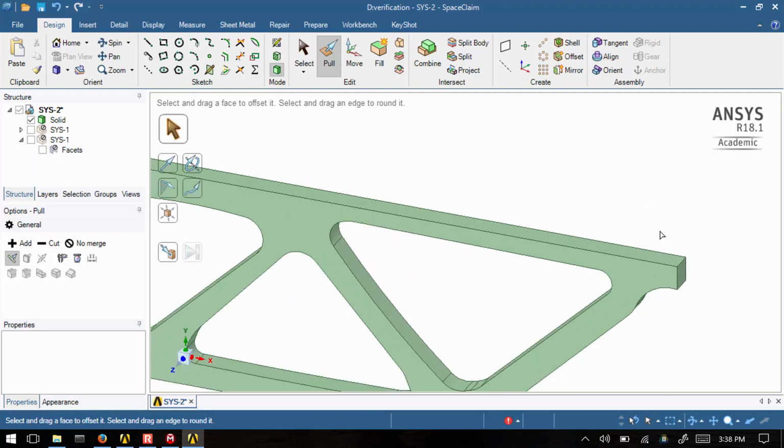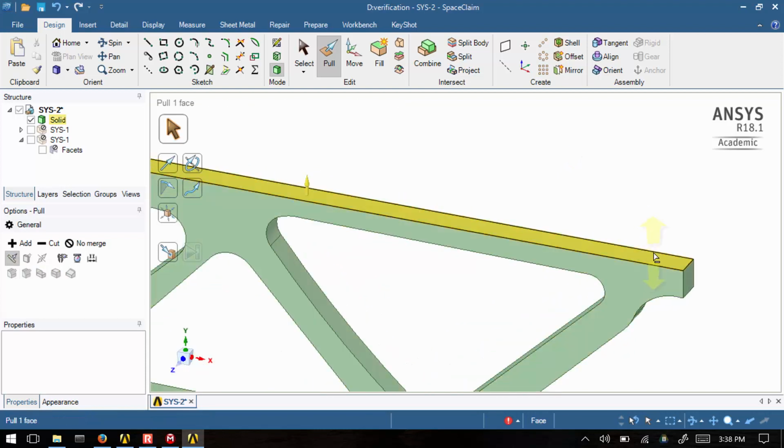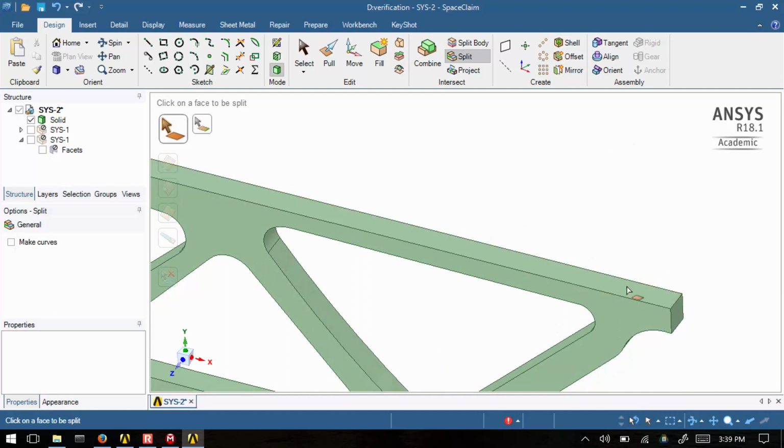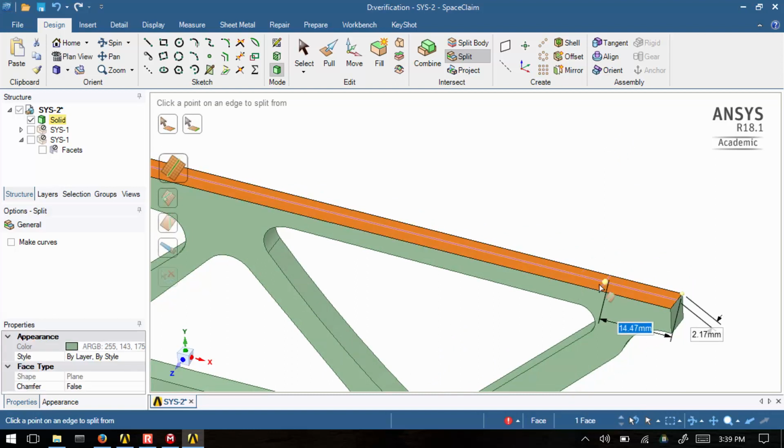Now the last thing I need to do is put that split line in. Oftentimes, this is another thing SpaceClaim is good for: you need to add split lines so you can apply boundary conditions in certain areas. So if you haven't done it in SolidWorks and you're just working with a STEP file or something, SpaceClaim provides a quick way to do that. So on the design tab, under intersect, I have a split. And if I click on this top surface, where we apply the force, it gives me a little point on that surface.